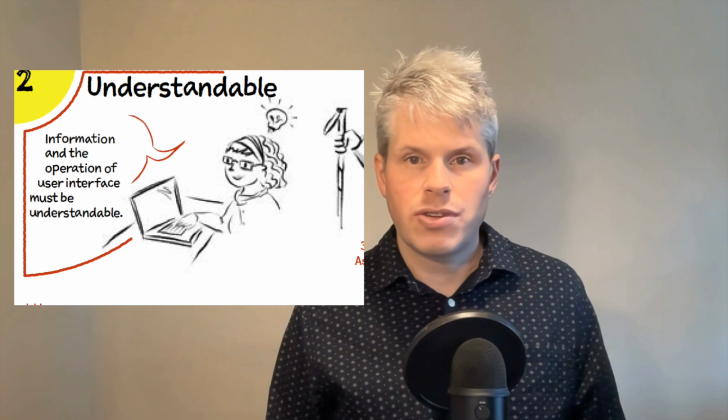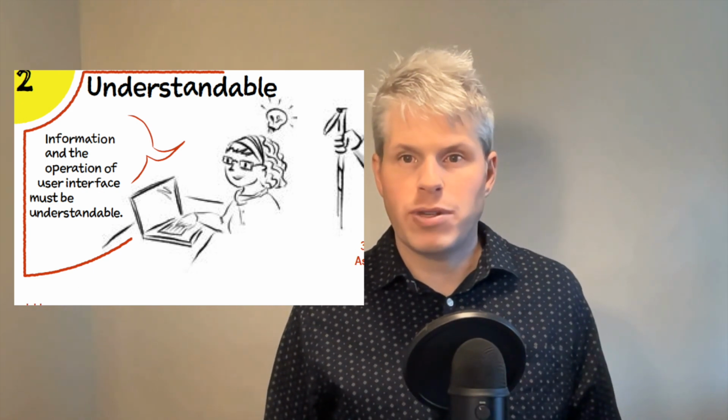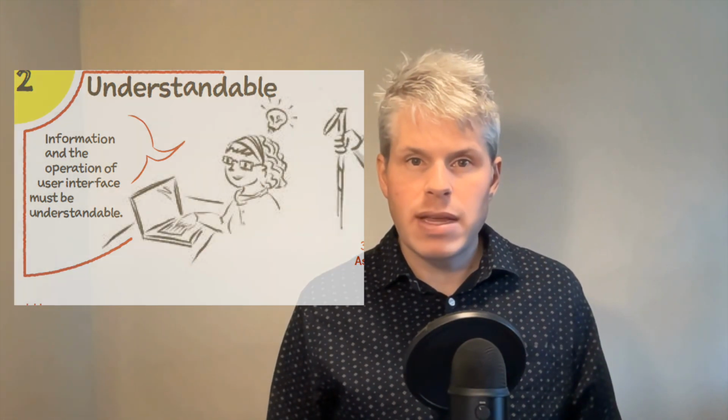Understandable means that users can understand the content that is being presented to them. A lot of times this means not surprising the user with changes to the layout and being consistent with the presentation and the navigation. But it also means making sure that forms are easy to use and understand. Users shouldn't have to guess what errors they made. Instead, they should be told what is wrong and how they can fix it.